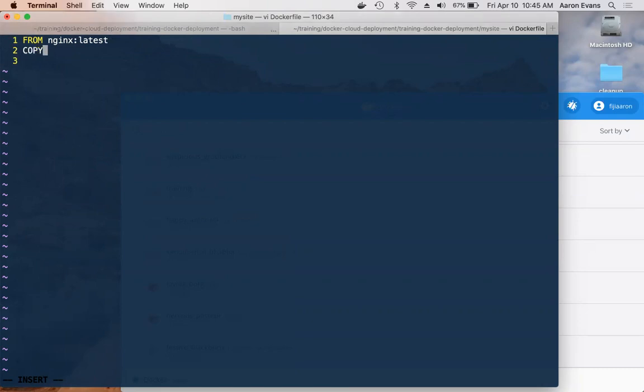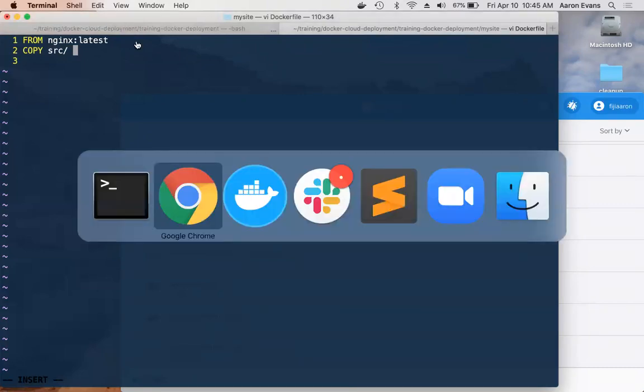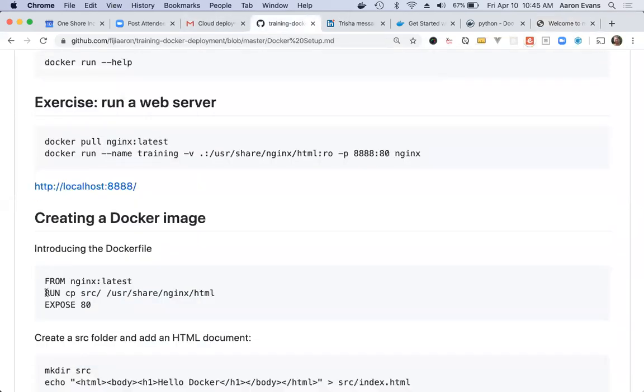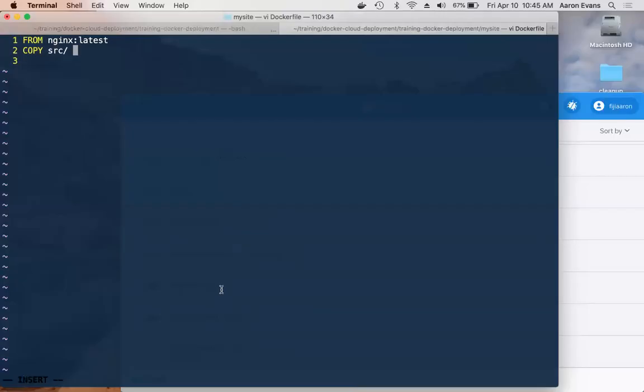What I want to do now is copy a folder called source to, let's see, I need to look at my documentation here to see, okay, I'm just going to paste this, COPY source to /usr/share/nginx. So for this image, this is the web root folder for that app. And I'm just going to paste that in there.